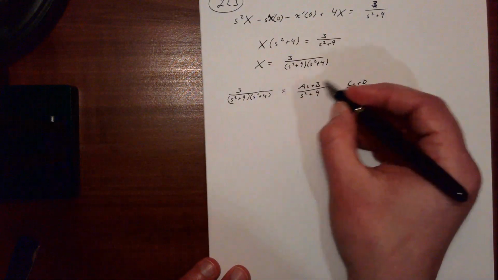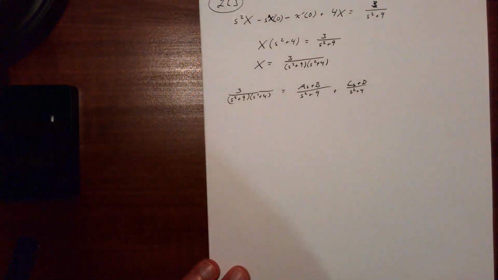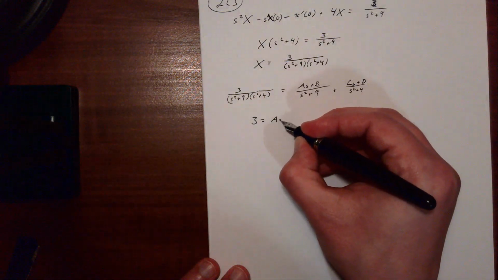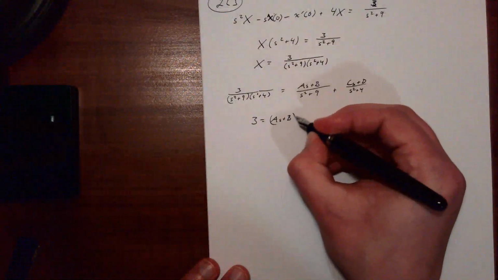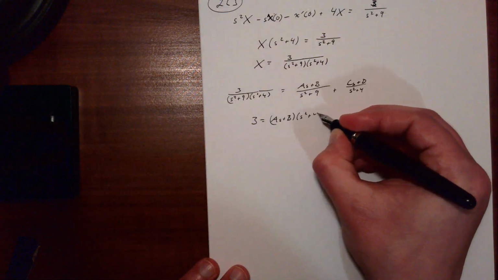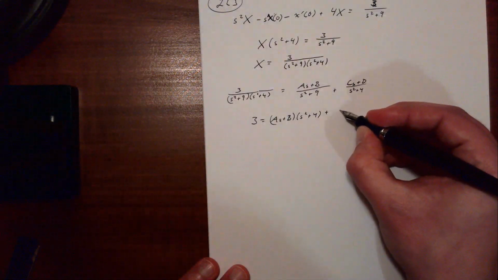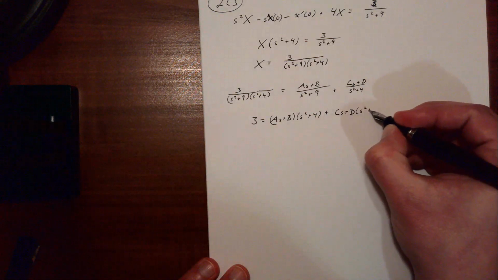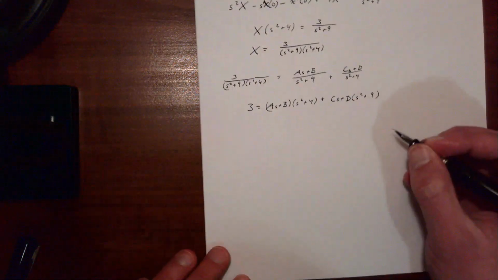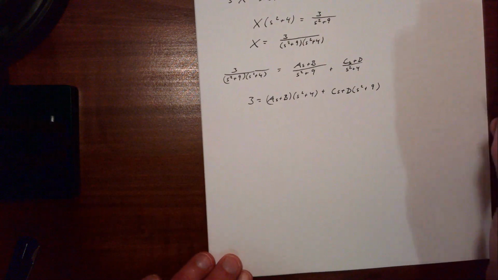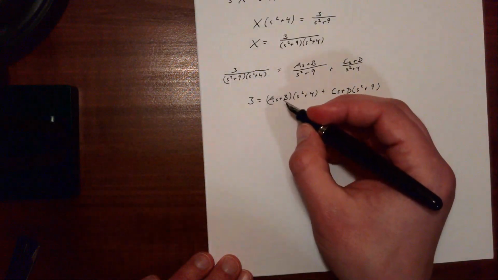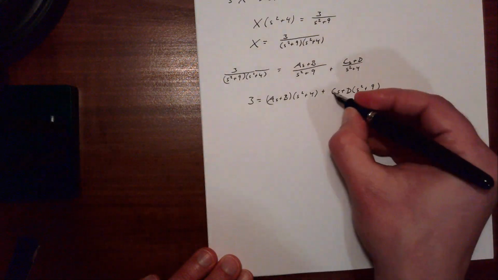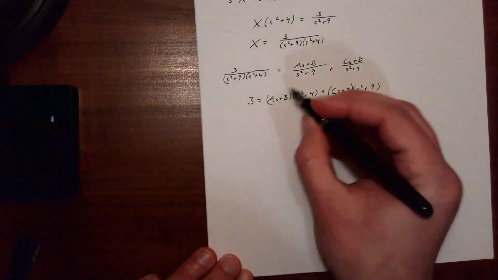Now you multiply everything by the common denominator to cancel it all out. You just have a 3 on this side, as plus b times s squared plus 4 plus cs plus d times s squared plus 9. And so then you'll want to multiply it all out, or do whatever you would want to do here. I'm going to just go ahead and multiply it all out.